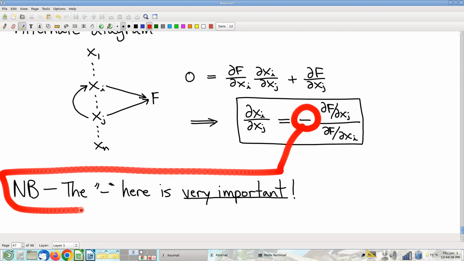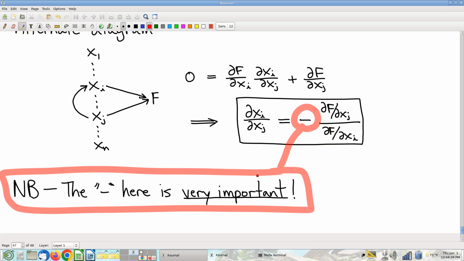That minus sign is huge for two reasons. First of all, your work is wrong without it. That's the easy point, right? But worse than that, give me a second. Worse than the fact that your answer is wrong, it's not an innocent sign error. Let me explain what I mean by that.